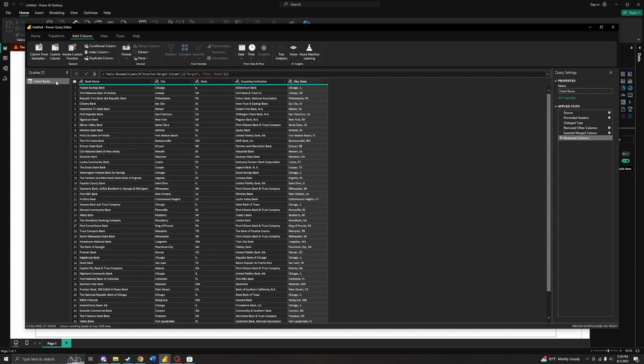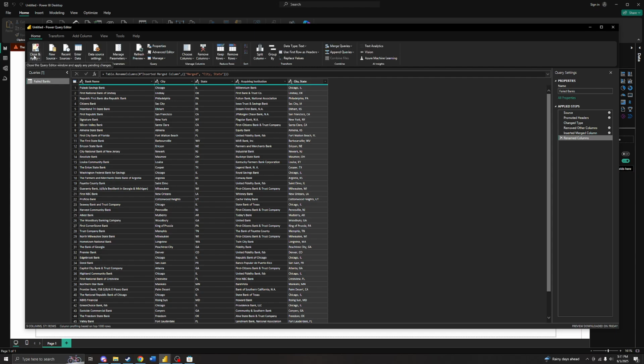And it helps us in the future to kind of have names for them, because you're going to be downloading a lot of data. Are you going to be able to tell the difference between download data 1 and download data 75? I know I can't. So it helps me to just rename the data set, and I can real quickly find what it is that I'm looking for. But with that said, our data is transformed to our liking. So we can go ahead and apply it to Power BI. So to do that, all we need to do is hit the home button, and right below it, it says close and apply.